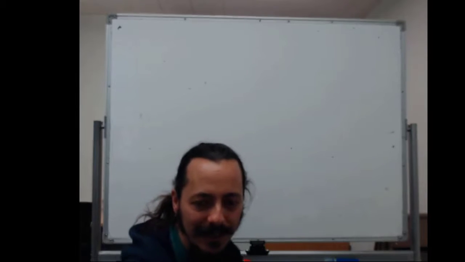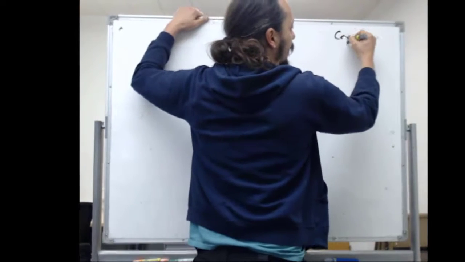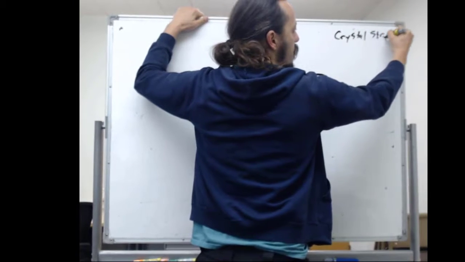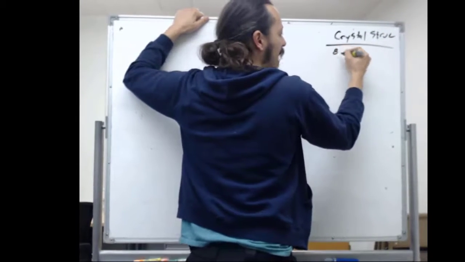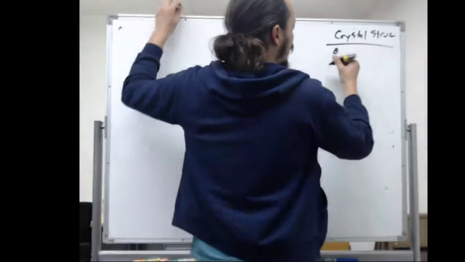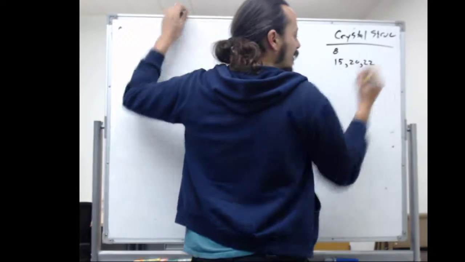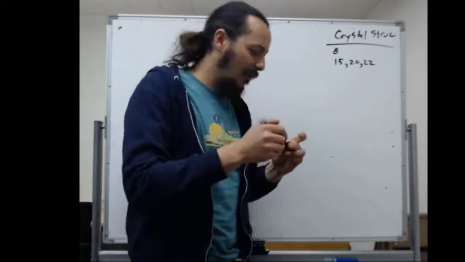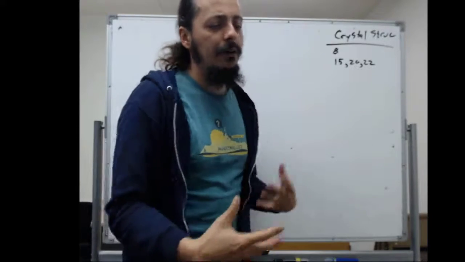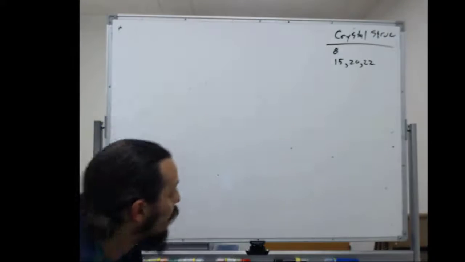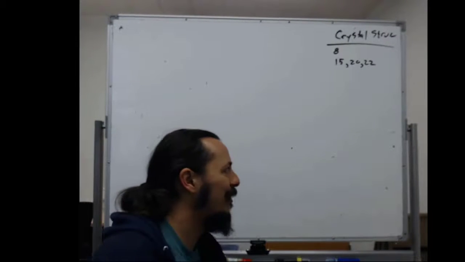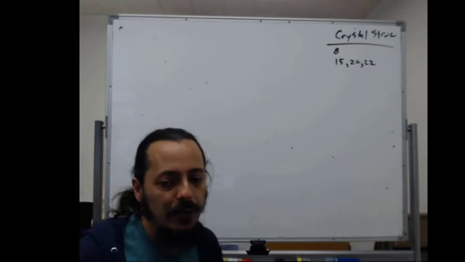Okay, so we've got a couple questions for office hours today. There's just a few people here, and it looks like we're mostly going to be going over conceptual questions. All of these are from the crystal structures. We're going to be looking at number 8, which is a conceptual question about body-centered cubic. And then we've got 15, 20, 22, and that's the problem that combines together all of the thinking of how our idea of periodic trend and lattice energy combine together to explain the structures we're seeing.